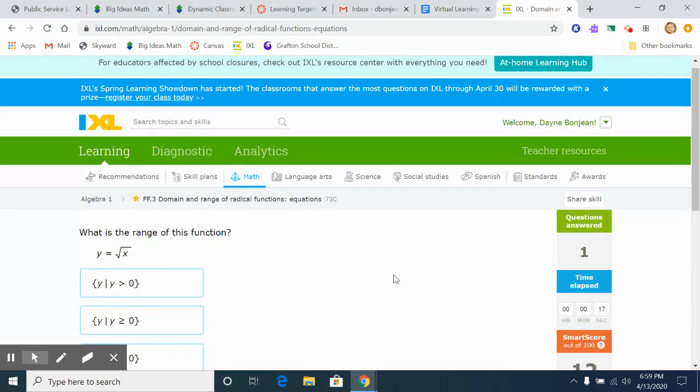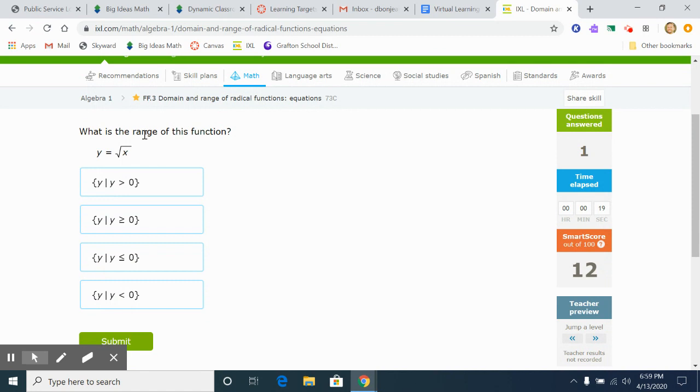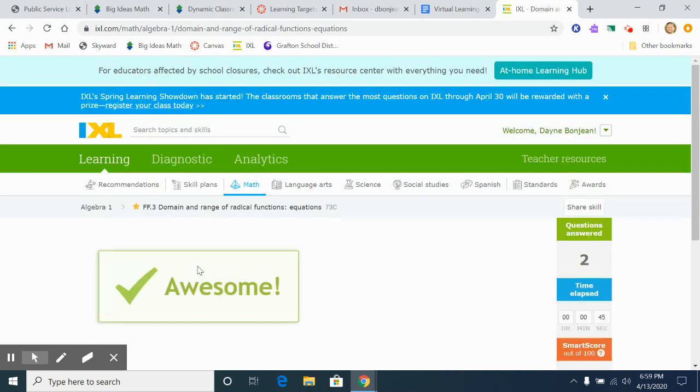What's the range of this function? In this case, we're going to have to plug in whatever numbers we get when we find our domain. So we have to find our domain first in order to find the range by plugging in the numbers from the domain. By the way, if we plugged in, let's say, 0 first, we're going to get 0, and then the range would be 0 or anything greater than that. So again, the range here is y is greater than or equal to 0.